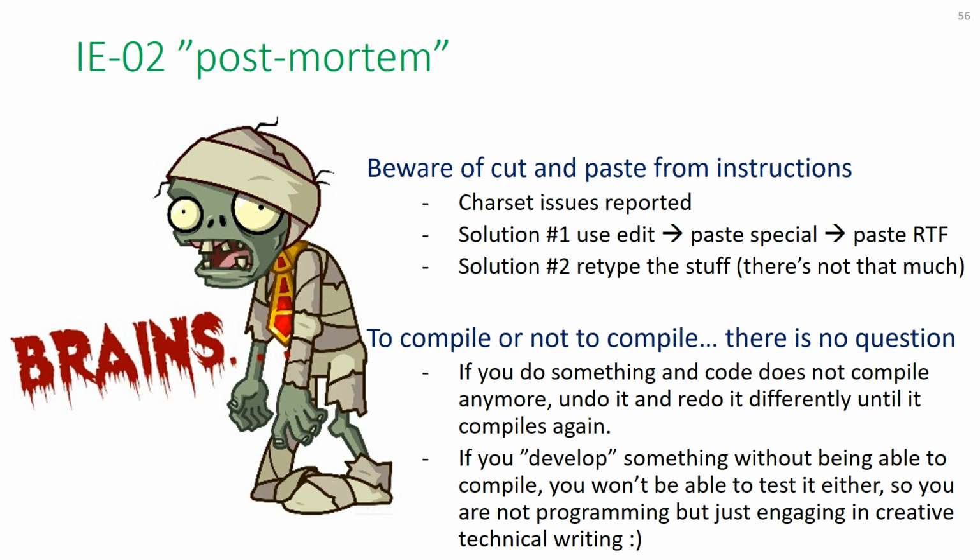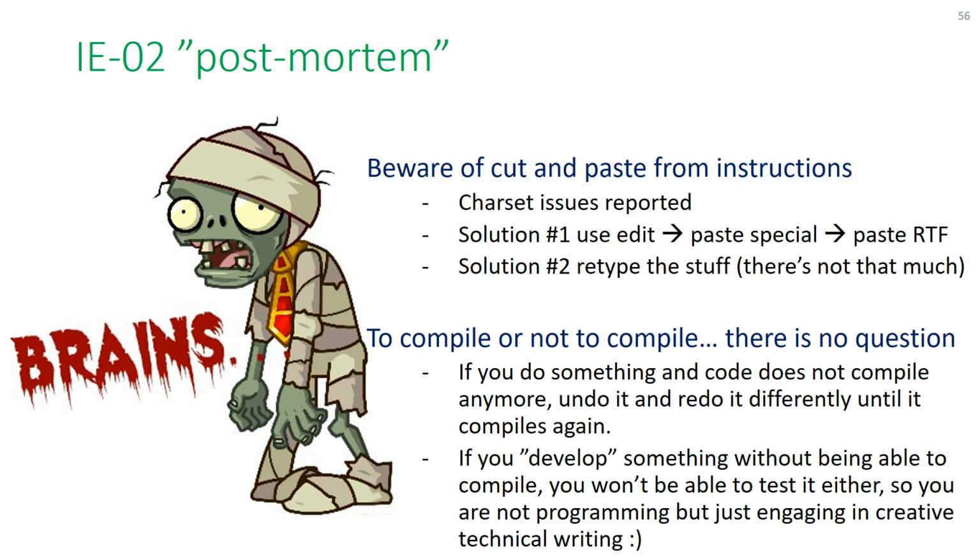Otherwise, what has happened to at least one of you, probably more, is that you did a cut and paste of a simple message, not even code, just a string that you wanted to display, and then your program stopped compiling. It didn't stop compiling because of a syntax error. It stopped compiling because you injected some characters from a different character set than what jGRASP expected. So if that happened, just undo immediately. Worst comes to worst, retype the sentence. Don't spend half an hour trying to get that to work in an exam, but I wanted to give you a heads up. The compilation issue is kind of linked to that.